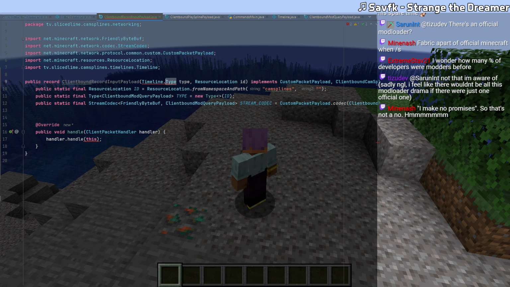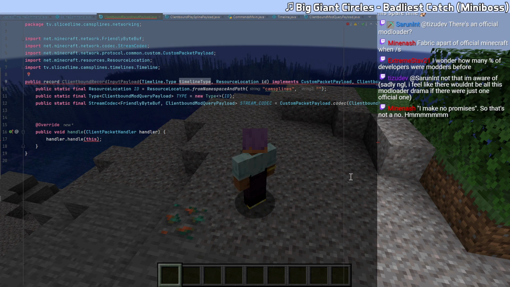Oh yeah, can't have that because it auto generates a type field. That is the wrong thing.